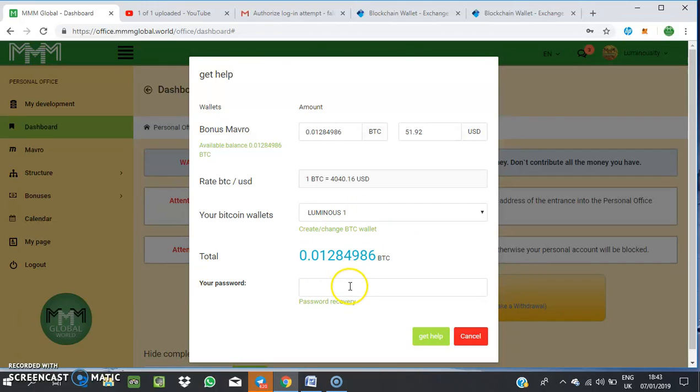You can see the total withdrawal here. Then you provide your system password. Once you provide your system password, the system will automatically allow you to get help from the system. Once I click on this now, it will create a get help request. I'm not getting help yet. I want to roll over my PH, so that will create a new PH. I'm just putting you through now to create your own get help order. Once you hit this button, it automatically creates a get help order, which you will see on your dashboard.